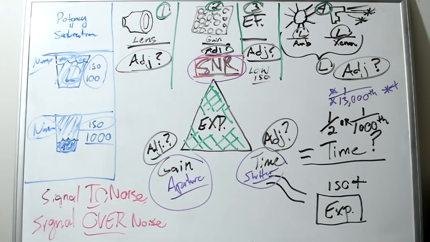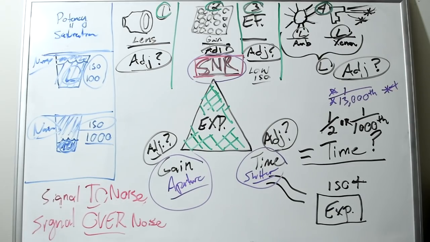There's no difference between radio theory and antenna theory than there is in digital photography. We actually have four aspects of SNR. Now the question is, and I had a few people try to get into a debate with me over the past few days, well, SNR is not adjustable, but ISO is.